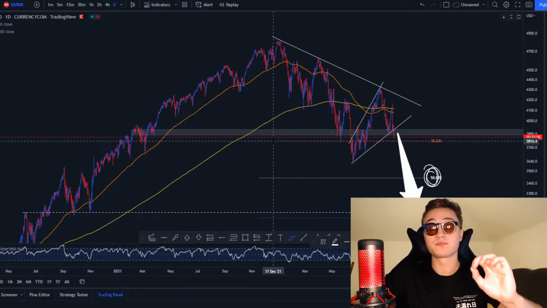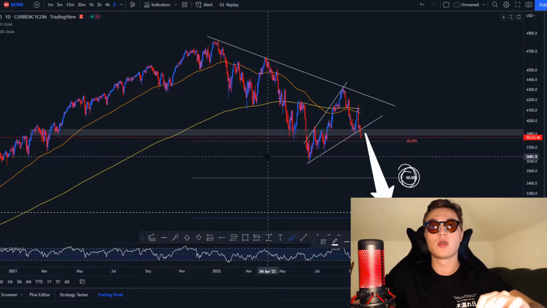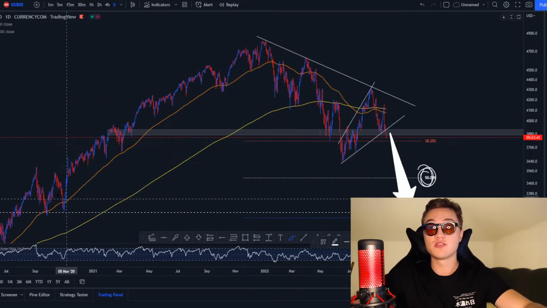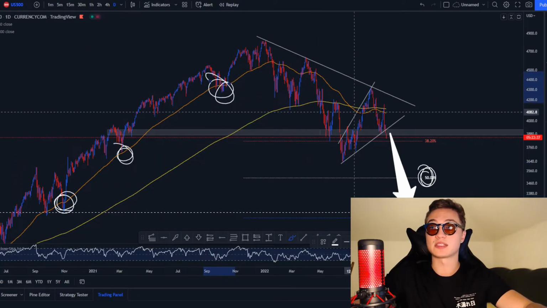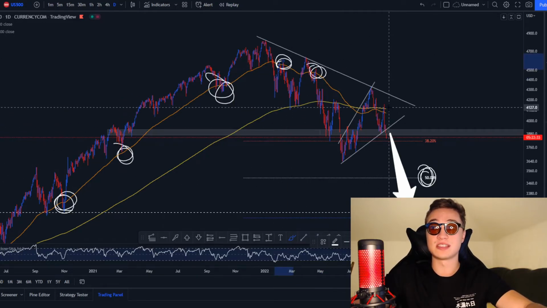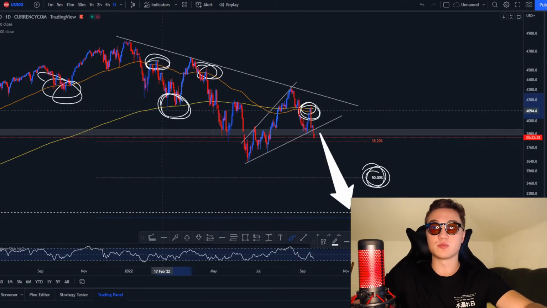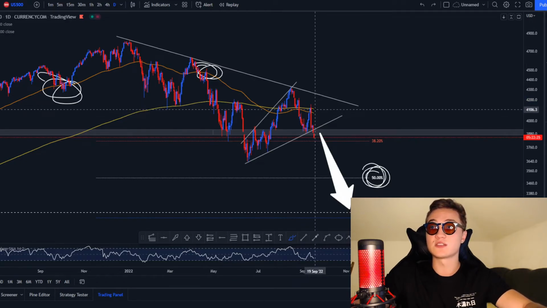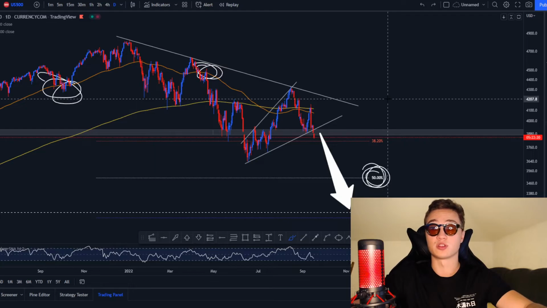And another indicator is the moving averages line. Another important indicator, moving averages, and you can see these two lines right here. You can see that the 50 period moving average acted as a zone of support multiple times in the past and is currently acting as a zone of resistance, pushing the price down every single time, right? And the 200 period moving average, you can say the same. We can see a zone of support, we can see a zone of resistance, and we can see the price is finding a resistance at this area once again. So moving averages are important as well.